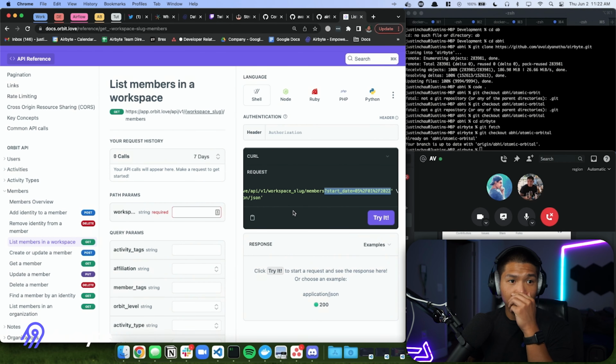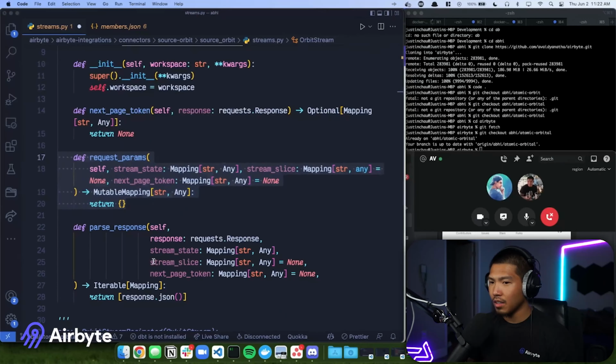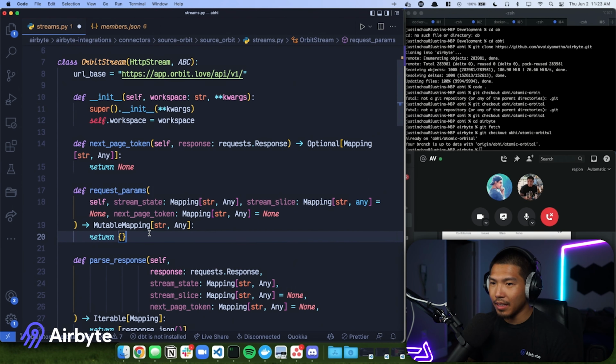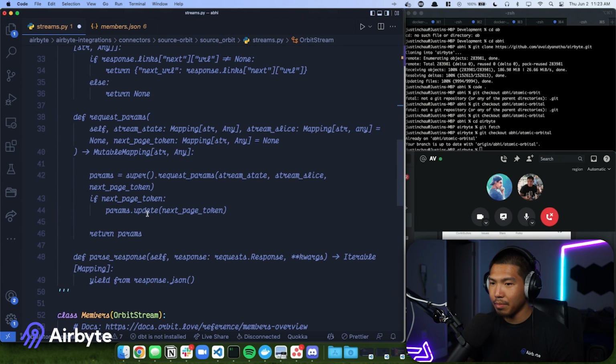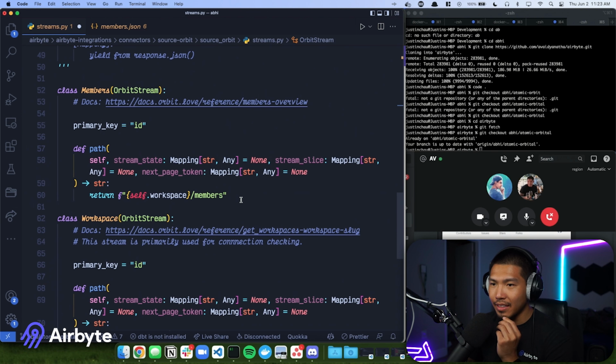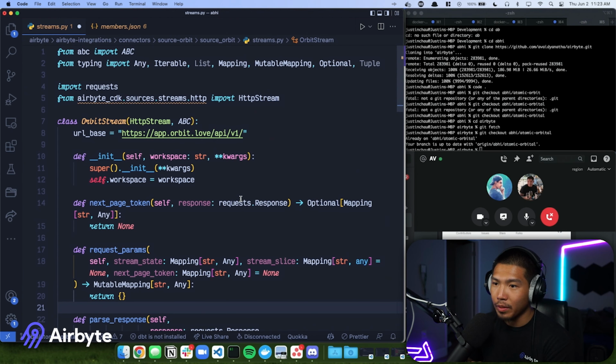On the right. So basically this is a query parameter that we could implement optionally into any of our endpoints. Yeah, so there's two. Go ahead. I was going to say that is going to be done in this request params function that's assigned to us, right? I did this in my connector. This is already generated for us on the base Orbit stream, and in here is where we would say those would be the request parameters that are tied. But the question is, would we assign this in the members specific stream and not in the overall Orbit stream class itself?